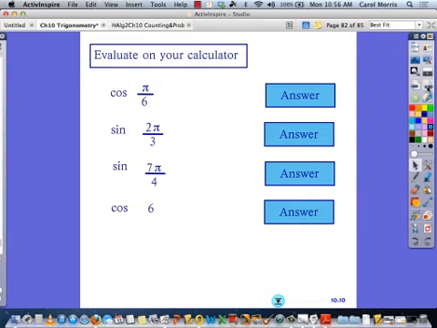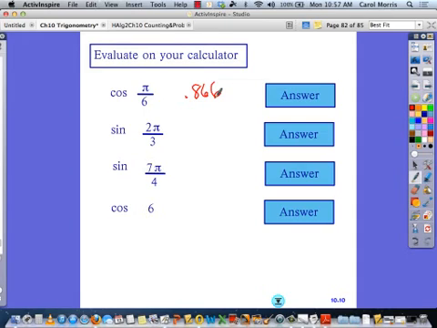Go back, and for the example, we want the cosine. So we'll hit the cosine button just like normal. Your pi button, make sure you use the whole thing, pi divided by 6. That goes in parentheses. We hit equals, and we're looking at 0.866-ish if we go to the nearest thousandths. So we would do this just like we entered them before on our calculator in degrees, but now they're in radians. So look real carefully.